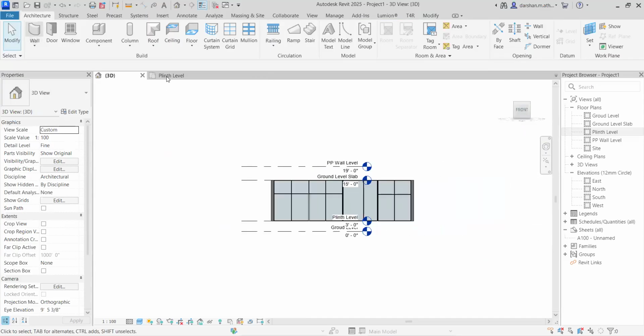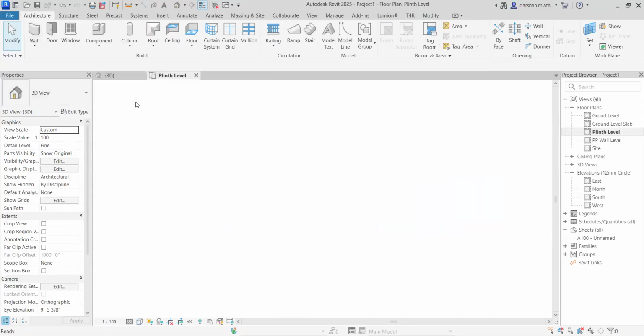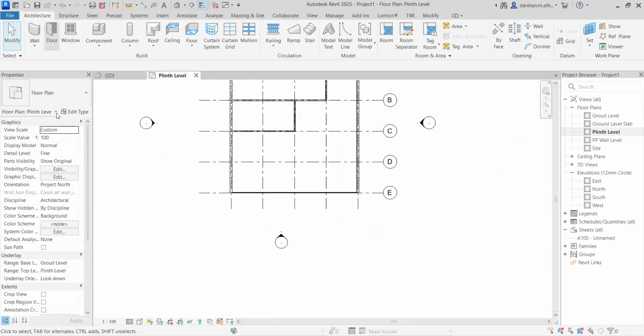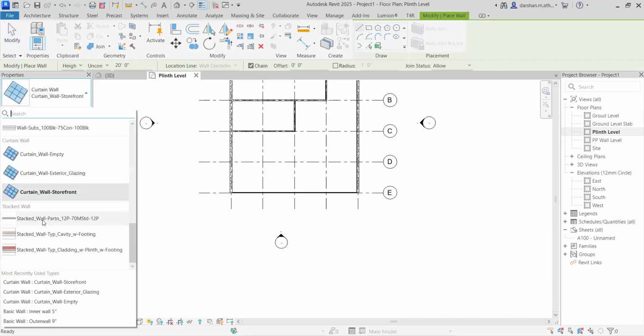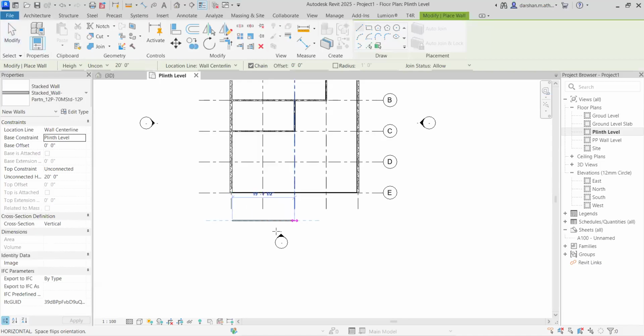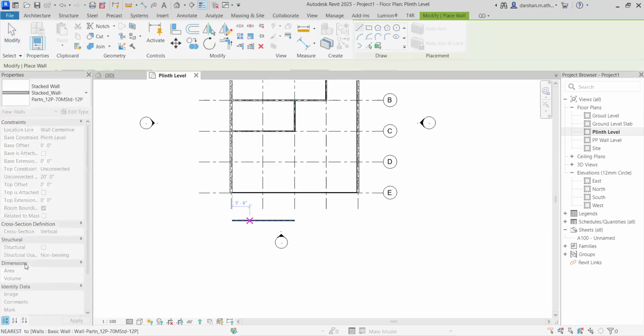So next one is our stacked walls. Okay, what are these? Let us start. So I'll select stacked wall. I'll place it over here. First one.